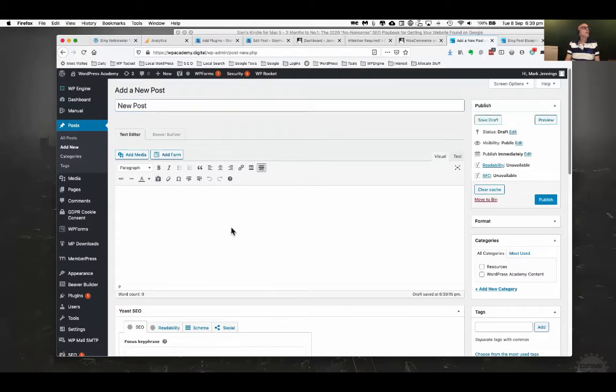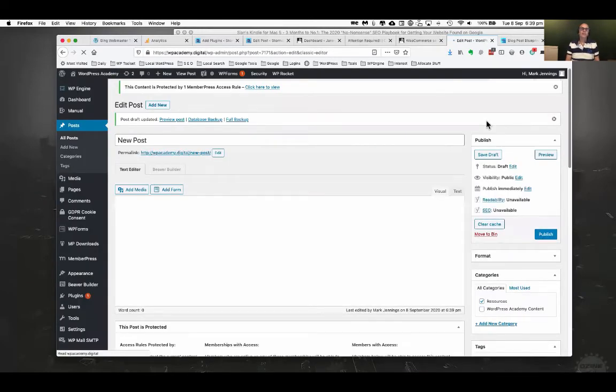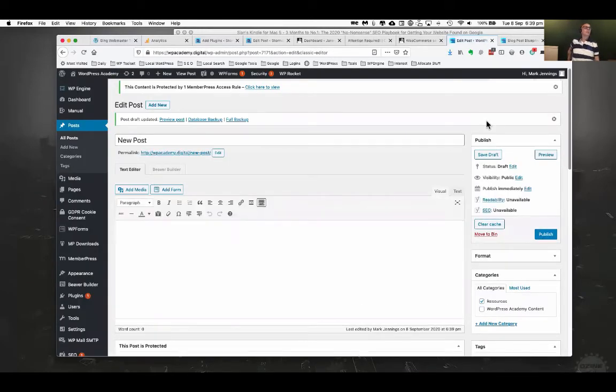As soon as you put anything in here, my advice is hit here, save draft. So always save your work whenever you can. It will not get indexed by the search engines whilst it is in draft. Nobody can see it while it is in draft apart from you. As you work through, there is another little button here that allows you to preview your work.